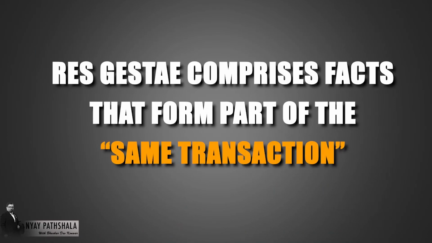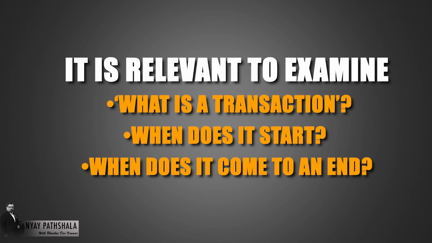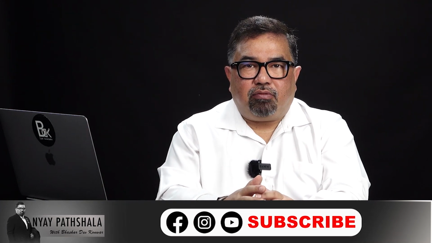The doctrine of res gestae comprises facts that form part of the same transaction. So it is relevant to examine, number one, what is a transaction? Number two, when does it start? Number three, when does it come to an end? If any fact isn't able to form a link of itself with the main transaction, it doesn't pass the test of being res gestae and hence becomes inadmissible.